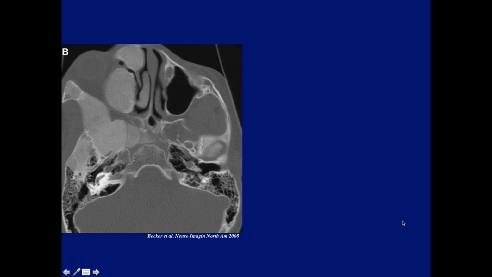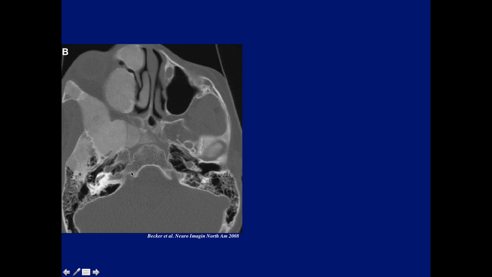Okay, first question, what's wrong with this patient? Correct, there's been an ASIF, say, fibrous dysplasia, but why am I showing this case? Correct. Nate and Eric, excuse me, and the guests say there's compression. Correct. Here's a normal foramen ovale and spinosum, and notice marked compression of the foramen ovale.